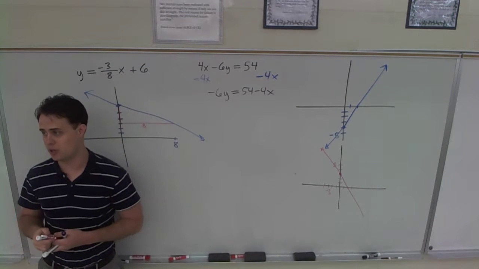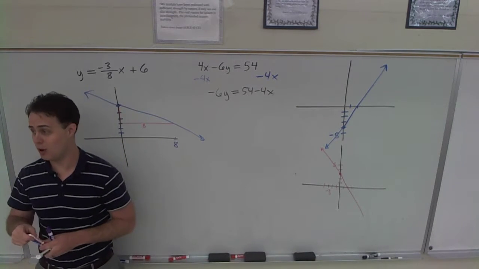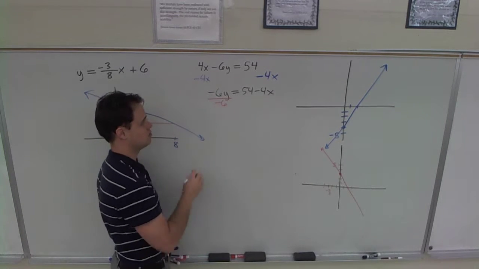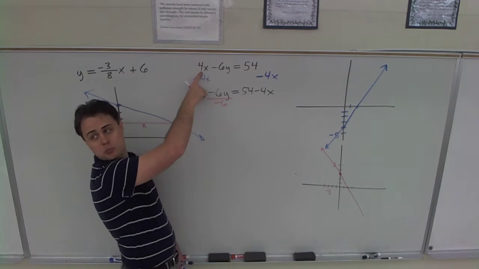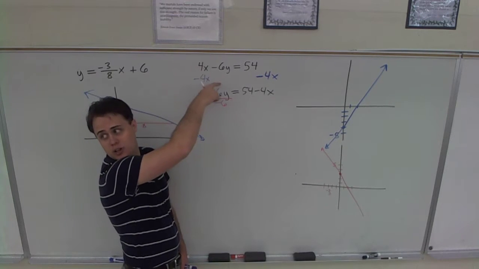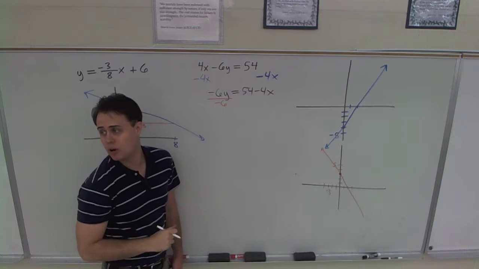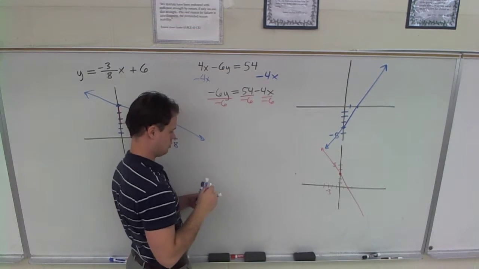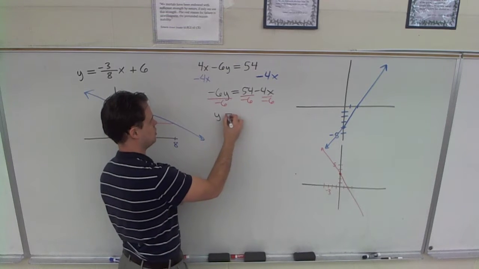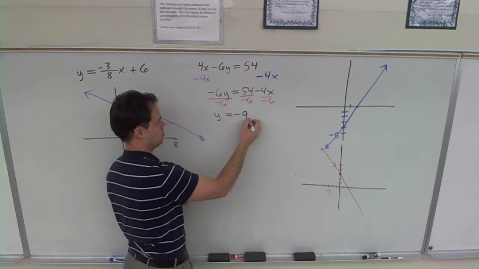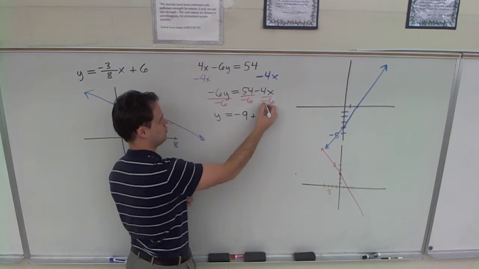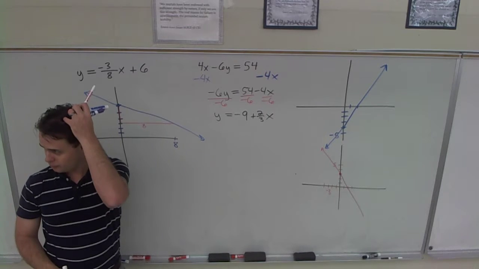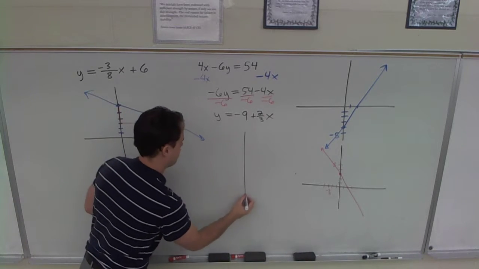Now that's multiplying. So that one I'm going to divide. Yeah, but, okay, now you gotta divide both sides. This isn't multiplying the y, it's added to the y, and to the negative 6y, but good. Okay. Both sides. So we're going to get negative 9. Negative, negative, positive. 4/6 is 2/3 x. And then you go to 9.